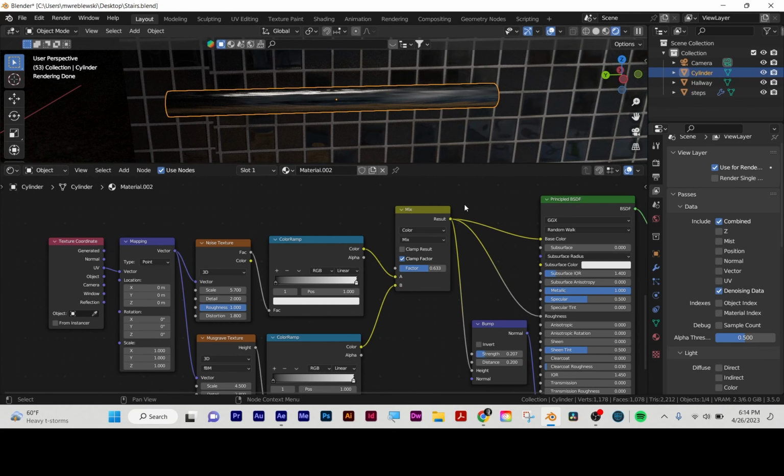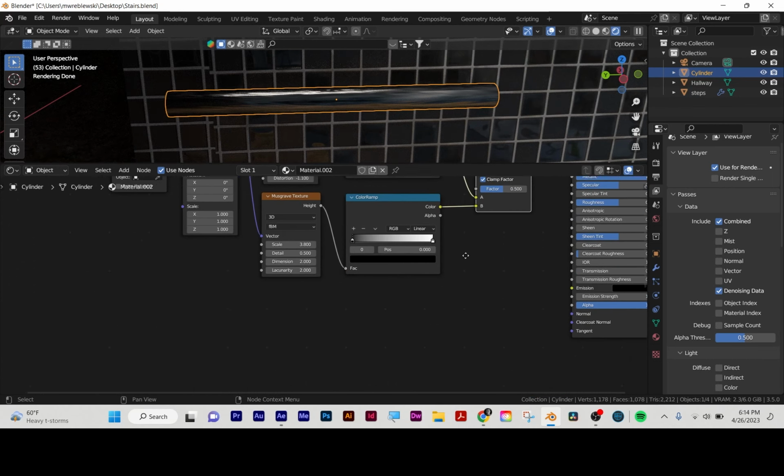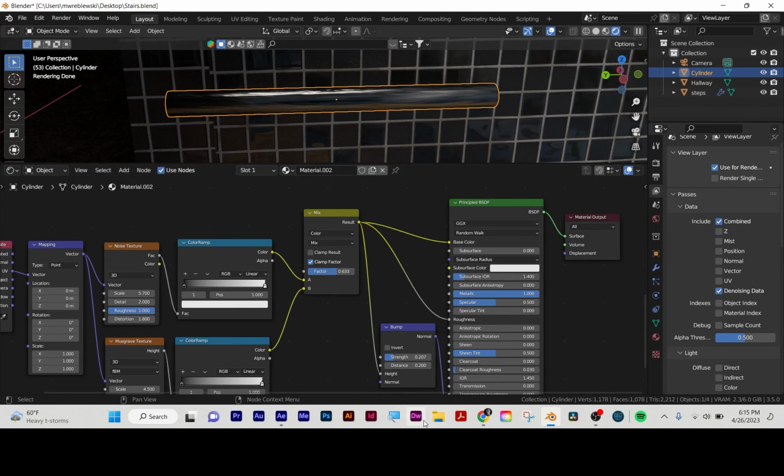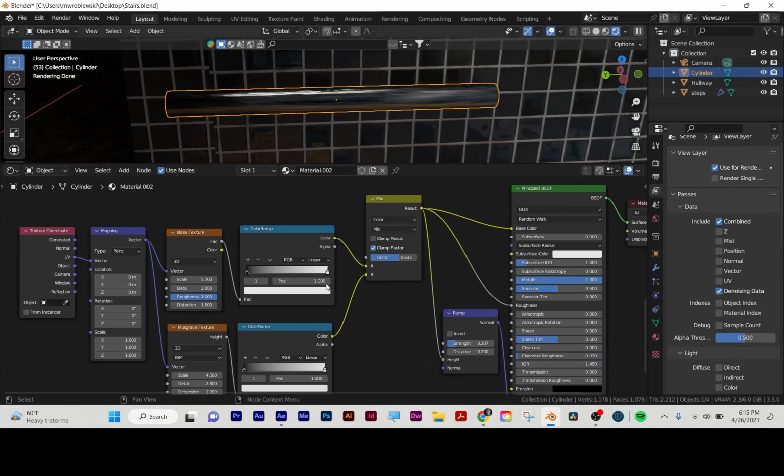So I fed that in, and that made my default color of the railing. You can also say, all right, well, I want this to be the reflectiveness map, which is roughness. So I'm going to go out and into roughness, which I did down here. And now that would affect how reflective the surface is.